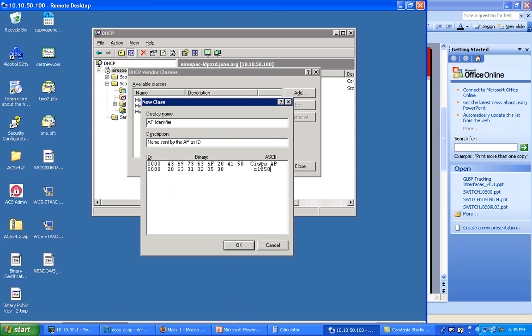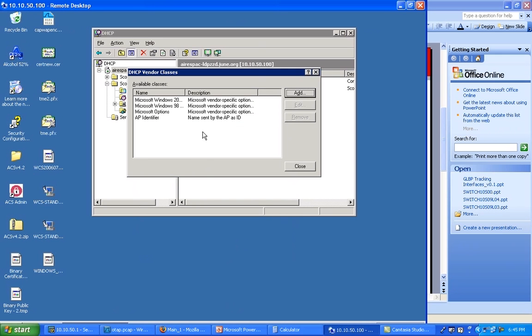So for example, if you use a 1252 access point, it's going to be a 1250 series, so you'll say C, lowercase c, 1250. If you use a 1131 access point, it's going to be the 1130 series, so you'll say C1130. If you use a 1242, you're going to say C1240, and so on and so forth. So that's the string that is expected from my access point when it's going to request an IP address. It's going to identify itself saying, hey, I'm Cisco APC 1250, can I get an IP address please?